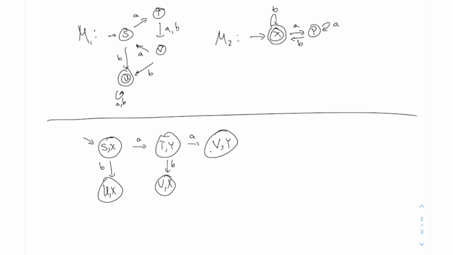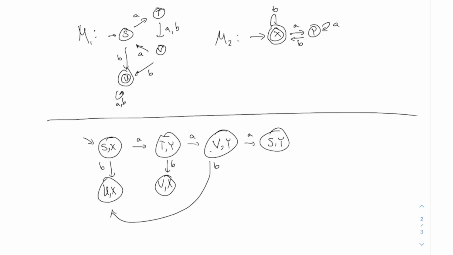All right, I'm just getting new states every time, which I don't like. From VY, when I do A, V goes to S, Y goes to Y. That's SY. All right, this is another new state. Maybe I am going to have to use all 8 of them. I don't know. VY with a B. V goes to U. Y goes to X. That's UX. All right. I got to cross the arrows here. Sorry. I'll just do that. I don't like the looks of that, but it's all right.